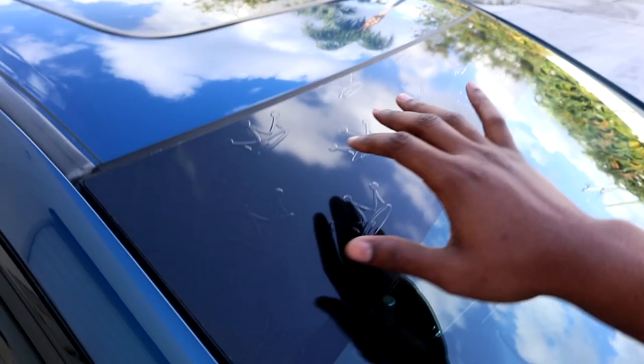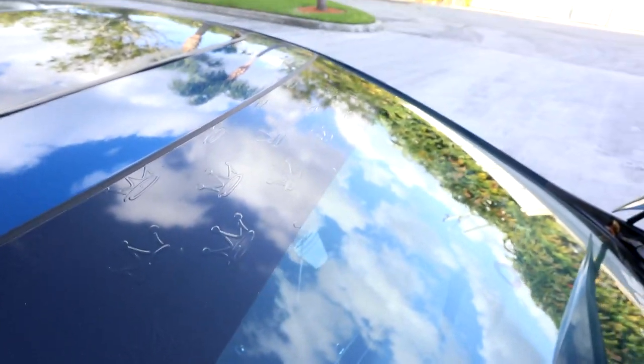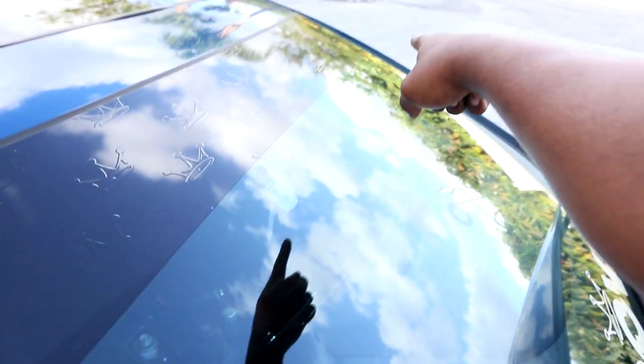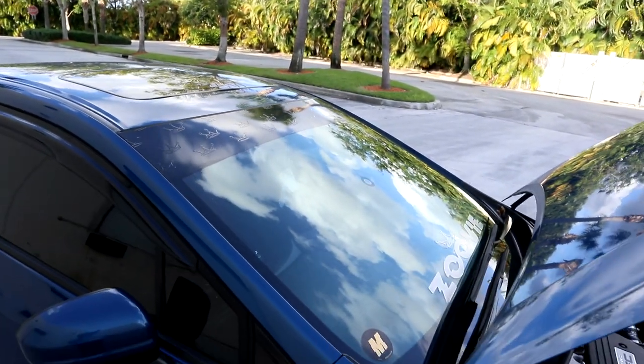so it's pretty fire, pretty hard. Had this for a while now, and it's finally giving up on me. Like, the sides are lifting up, and on that side it's lifting up a lot, so I have to get this redone. But yeah, man, fire.